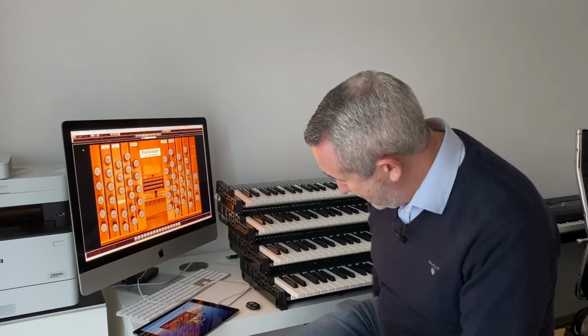I have to build a contraption in front of the pedal board where the swell pedals will be fixed. And that's not here yet. I don't know how I'm going to do that yet. That'll be something I'll have to work out with my wood expert to get that sorted out. So there will be no swelling today. It's just swell is open and it will stay that way. But you get the idea. Okay.